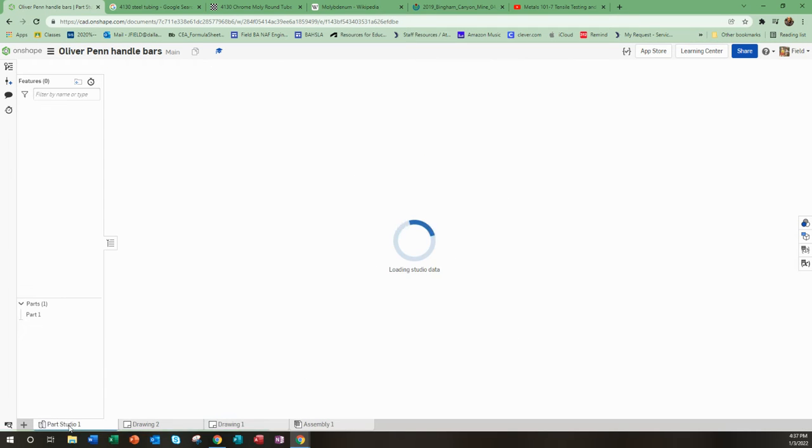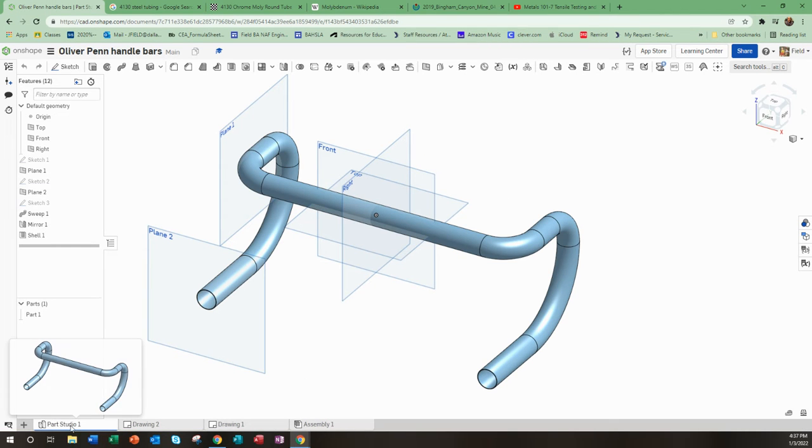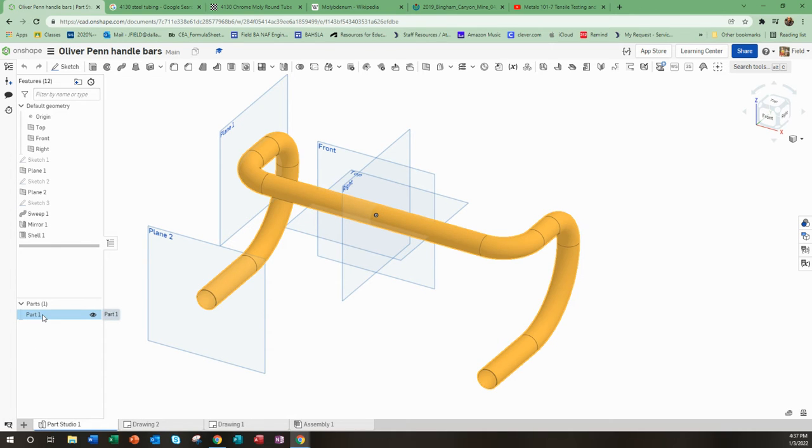Okay, so if I'm back here, down here on the tab, the Part Studios side, again, this here will highlight the full 3D geometry of the handlebar. I can right click on it down here and actually rename these different bodies in the model.